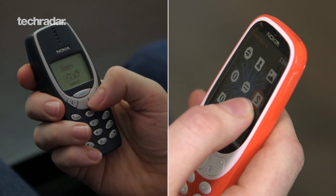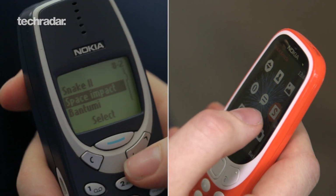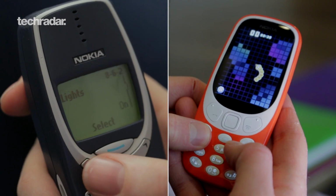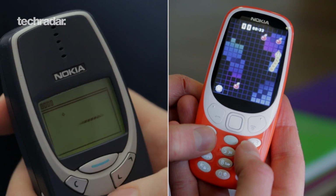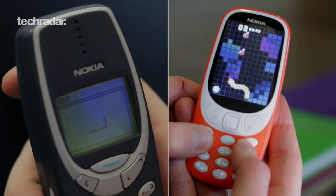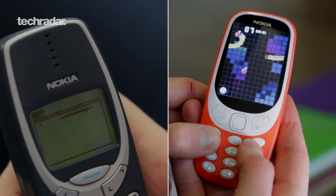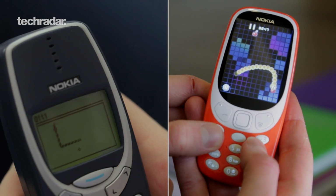This particular little one is most exciting because it's Snake, obviously an updated version. It's not the original sort of just a line of pixels, but you get Snake on your Nokia 3310. There's a new version of Snake by Gameloft on the new 3310. It does look quite different, but we'll click through and we'll get moving. You can use the trackpad at the top, or you can be more old school and use your keys. But you don't need to use up and down, you just use 4 and 6 to go left and right. If anyone has played Slither.io, it's very similar to that in terms of controls.